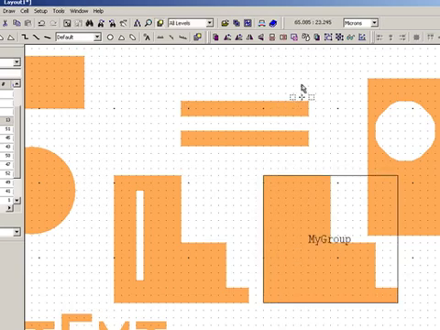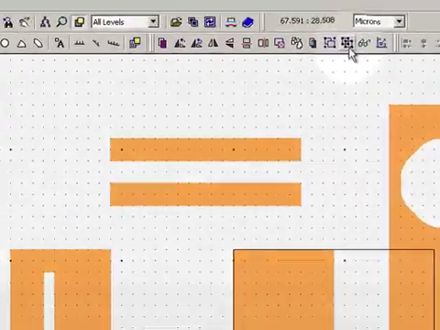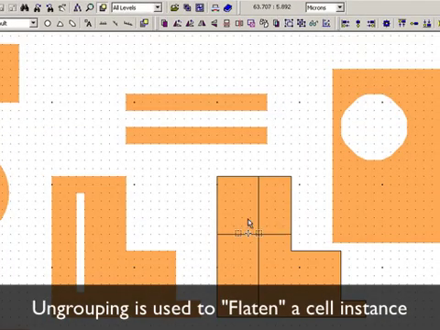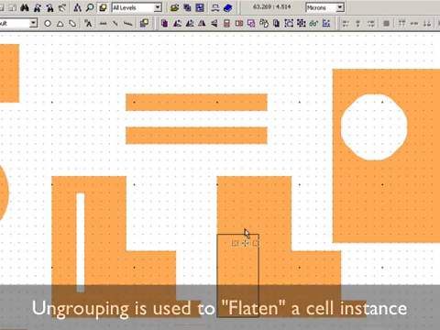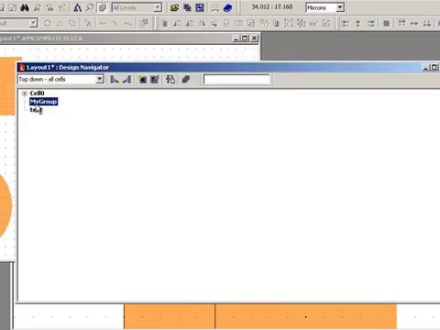So that's a little bit of a difference. With merging, you're down to 1 polygon. With grouping, you still have all of your original polygons put into a cell. And I can do the opposite. I can ungroup them, and now I have my 4 original polygons back here. I do still have my original group as well, though, so I've retained both.